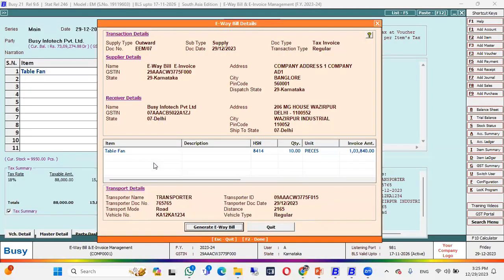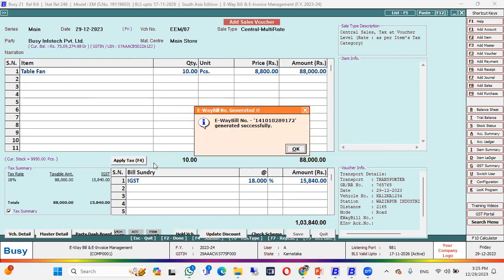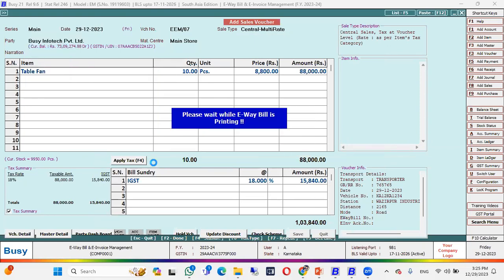Click on this option. This is the last window. Check the details and generate. Now your e-way bill is generated. Just okay and print.